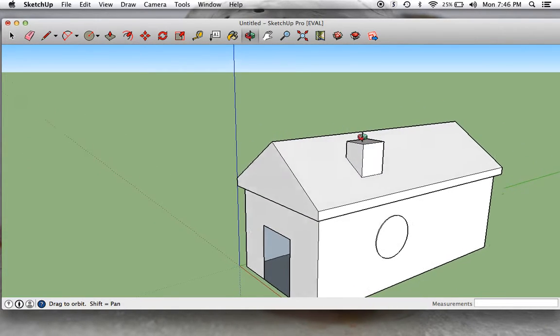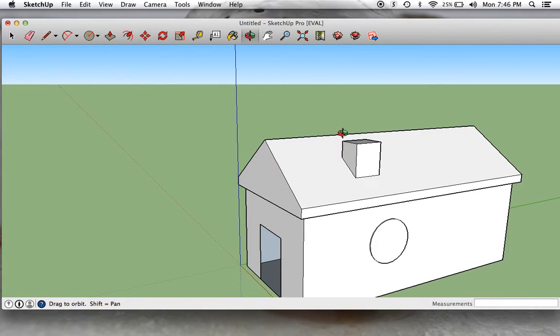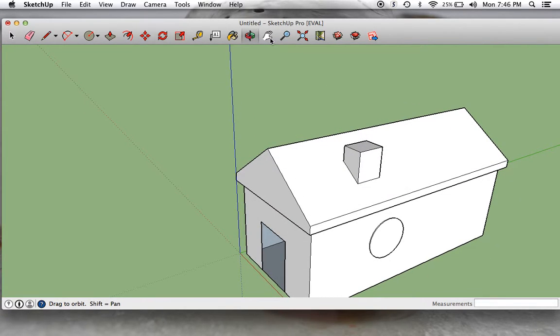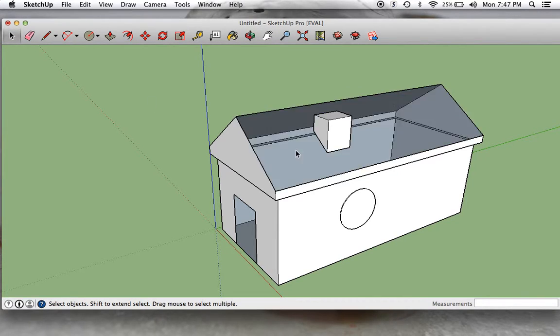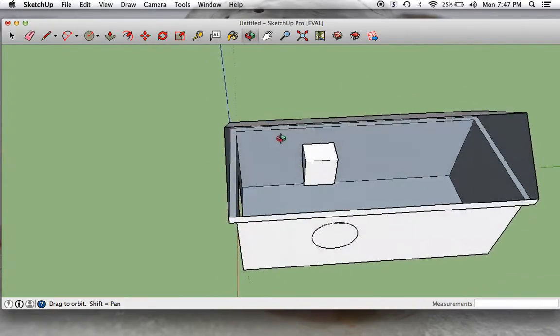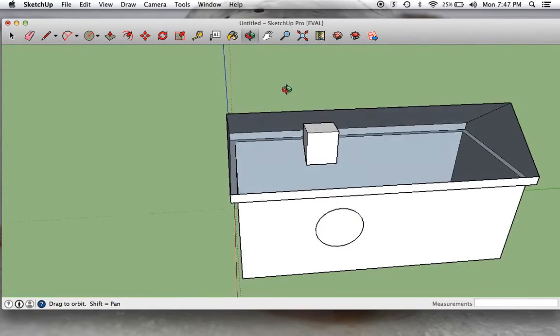The next really cool tool is the paint tool, and I'll show you how to use that. It's a little paint bucket right here. Let's just start with the inside of the house that you want to paint. And so how do you get inside your house? If you go to the select tool and click on the roof and then delete, you notice it takes away the roof of your house, and then you can look inside, and I'll show you how to replace that.